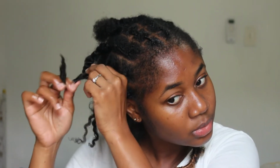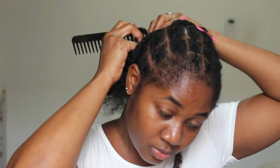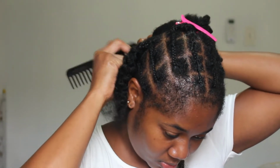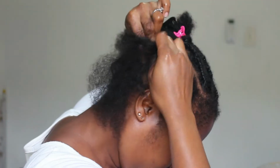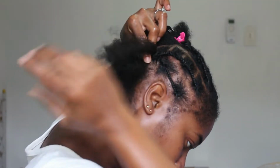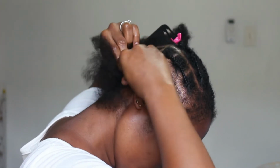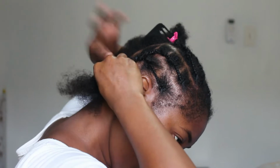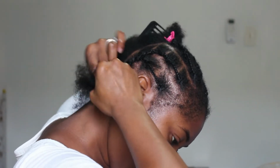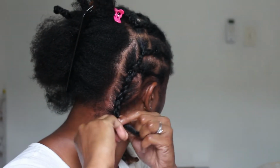Once the front part is done, I'm going to unravel the twist that I put in previously, and then I'm going to do normal cornrows going backwards. Towards the side of my head, I joined those two sections together and cornrowed going backwards. In total, towards the back of my head, I had 5 cornrows going back, and I joined the end of each cornrow into the next cornrow that I was doing, so that I did not have any excess hair going down. I only had one braid or one plait when I was finished.